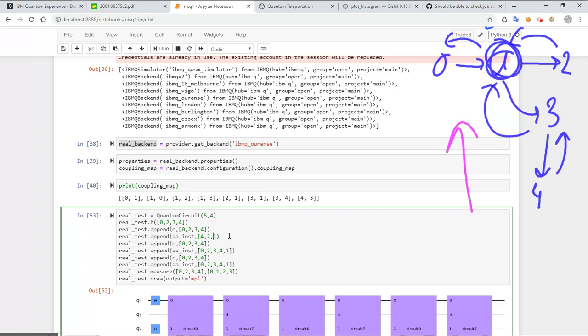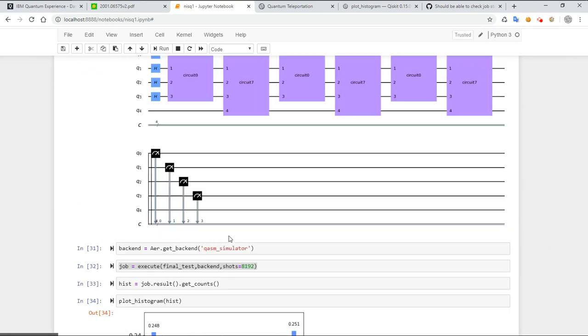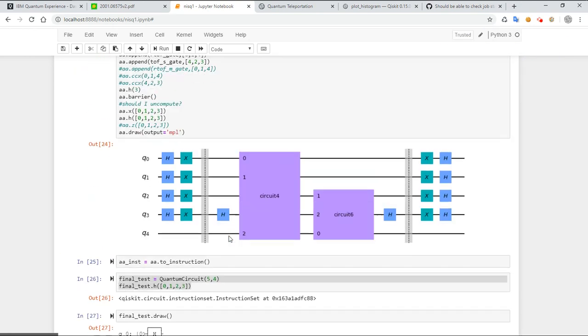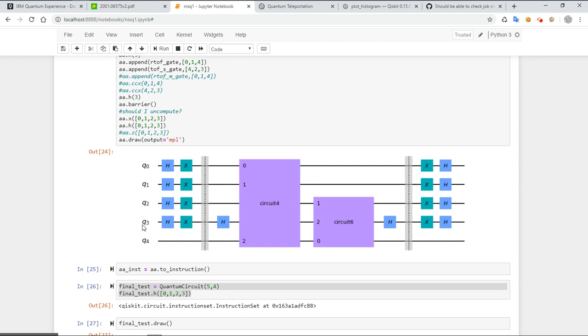So my target is, let's rephrase that. My target is 0, 1, 2 is the input, Q3 in that.